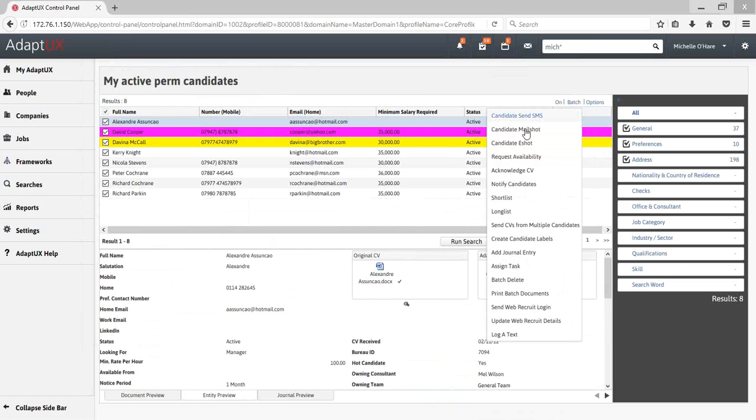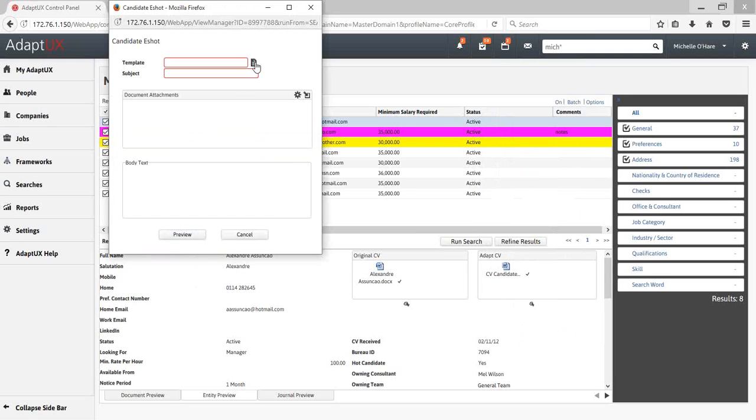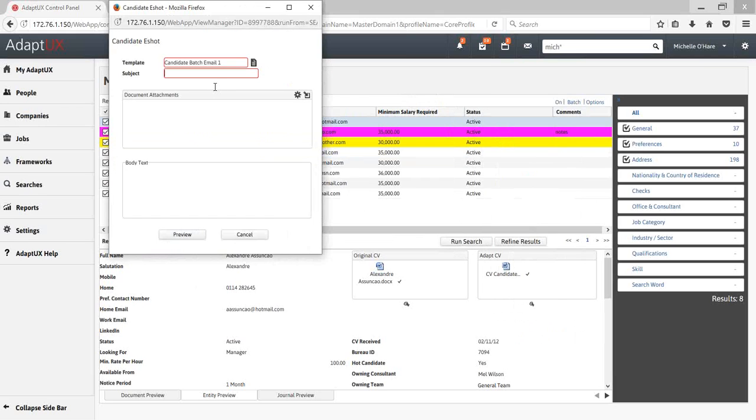And also, you can do exactly the same with an email. So you could have an email template set up for you. So if we click on that, candidate e-shot means email, mail shot means letter. So we're going to stick to e-shot. So from the options in templates, you guys can have templates attached. So you could have in here something like, please contact me. Are you interested in this job? You could have a blank email in there. And so let's select one. Now your subject may be, let's just say, please contact me.